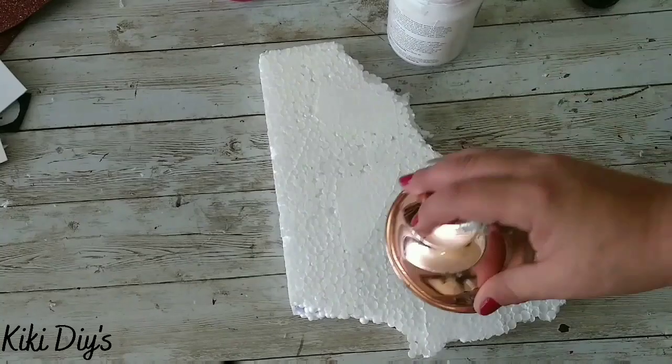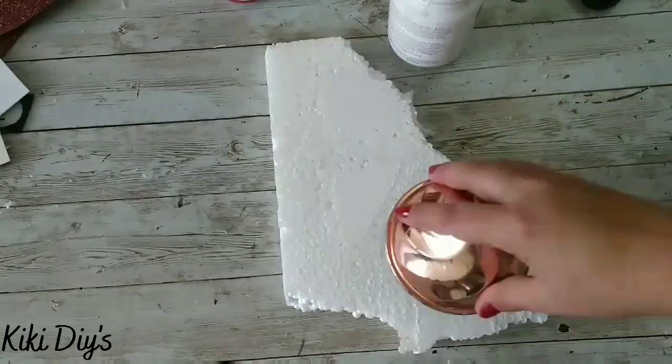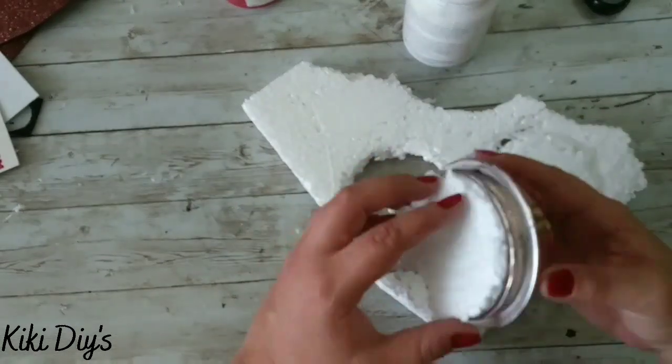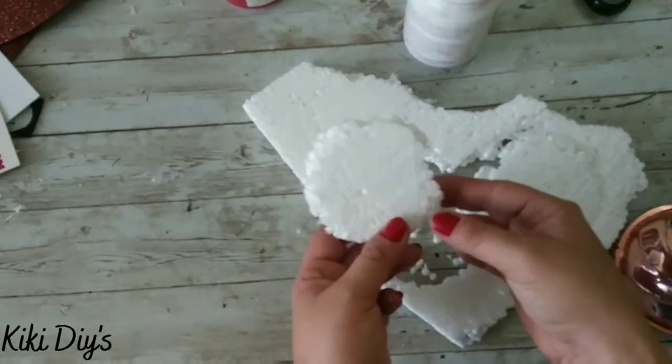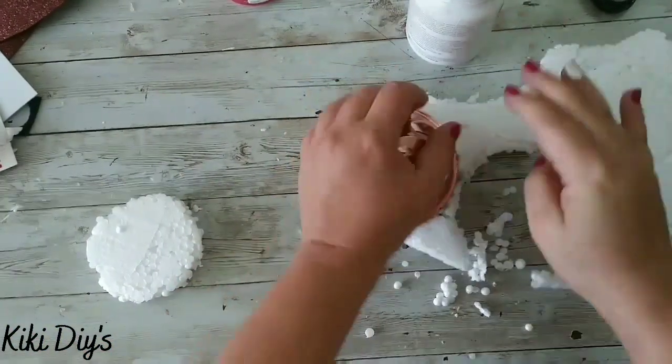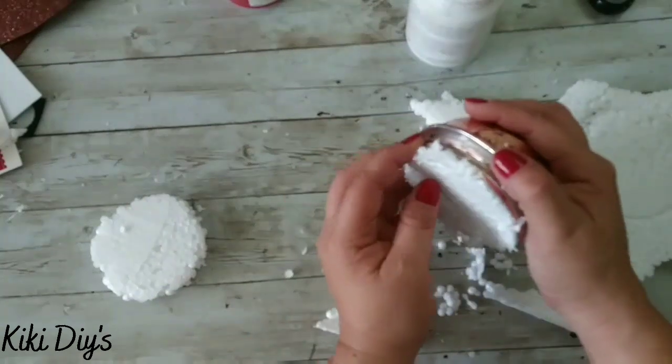To make our peppermint candy, we're going to use some foam and this lid that I have, and we're going to use that to cut our foam. This is not the most perfect circle, but it will work. Feeling a little bit lazy after I got sick.